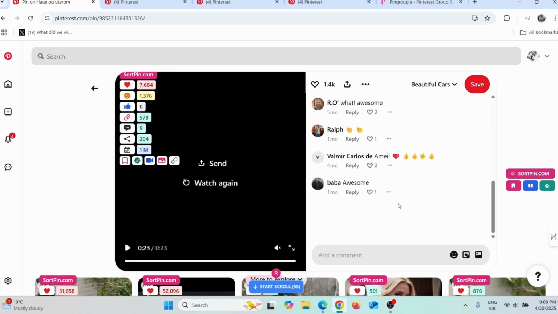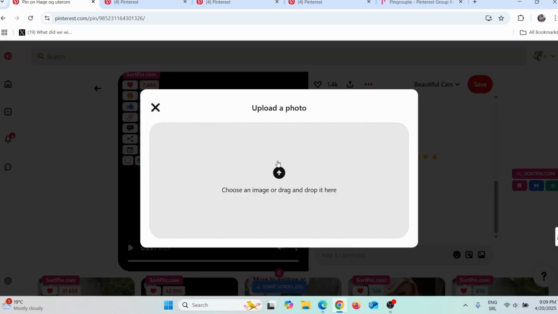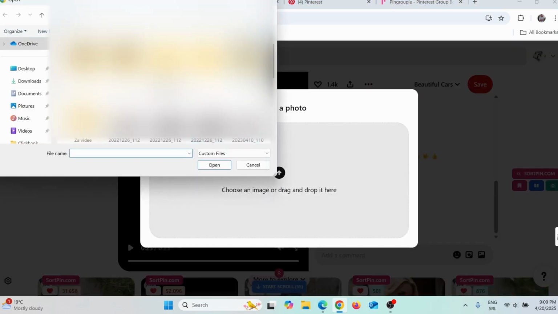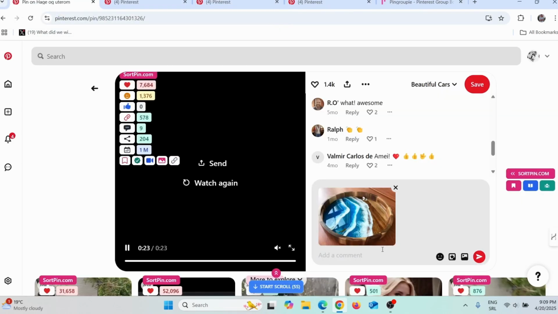So here you can see you can actually leave a comment. So if you leave a catchy comment or useful comment, people will actually like it. So for example, here you can see woodworking. I can ask, can you please make something like this? And I can also add an image. Just click here and I can find the image, for example, this one here. And I can say here, can you make a video of making this, for example? And then simply click here and I will leave my comment.